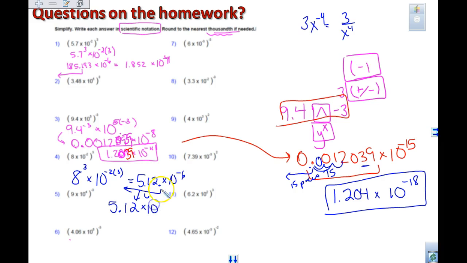So let's think about it this way, because if you were getting confused on that, I heard 8, which was not right. This is telling us we had to move it over 6 places. I don't have to move it as many places now, right? This is 5, this is 4. 5.12 times 10 to the negative 4 power. Someone said, oh, so it kind of matters if this is a big number or if the exponents are negative. Yeah, you can't just always add or subtract. You gotta be careful, and think about what this exponent tells you, okay? So answers were in the back. You should have yours completed.